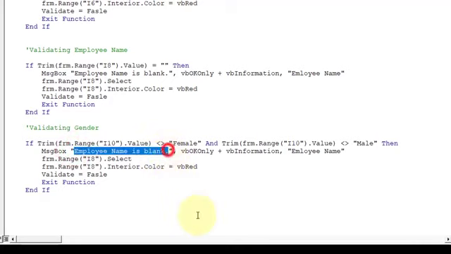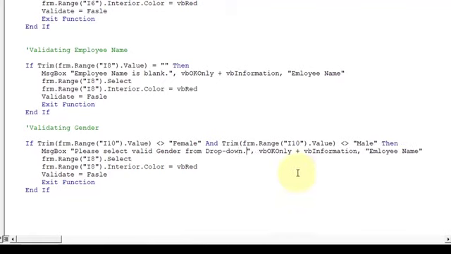So please select valid gender from drop down, and vbOKOnly, vbInformation, gender. Here we need to select this, so just change the reference I10 to I8 to I10, and again frm I8 to I10, and then everything goes away. So we have completed the validation coding for gender, right?